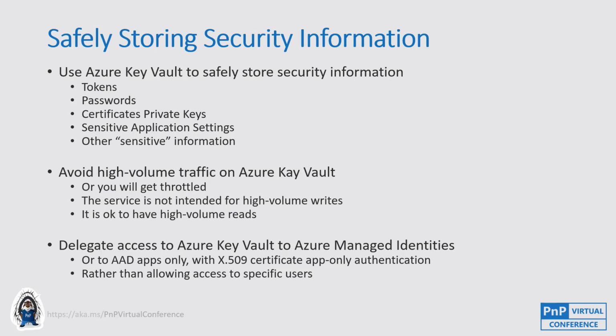Whenever you need to store secure information like the certificates for X509 application authentication or a shared secret or whatever else, you should rely on Azure Key Vault, which is the right place to store tokens, passwords, certificates, and stuff like that, as well as sensitive application settings. But keep in mind that the Azure Key Vault is scalable if you read it.